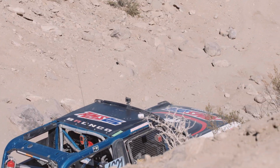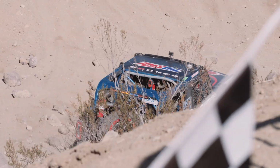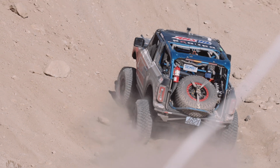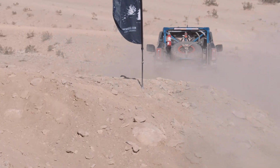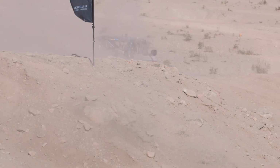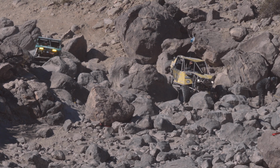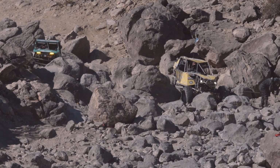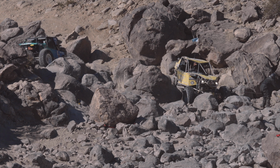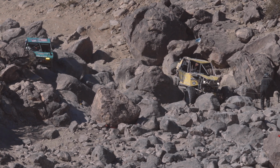But the two cars are very different. From a solid axle bomber or a Legends car to a big IFS race car, you drive this race car fighting the rocks, and you drive a very different aggression in the desert. So you need to make sure, but he is leader in the Yukon Gear and Axle 4500 modified class. He made up a lot of time, because that may be the 3rd car into Spooners. Ian, I'm showing about 8 cars in Spooners.